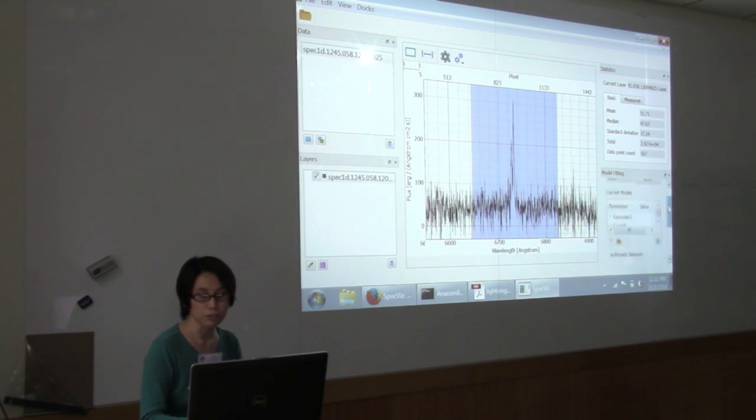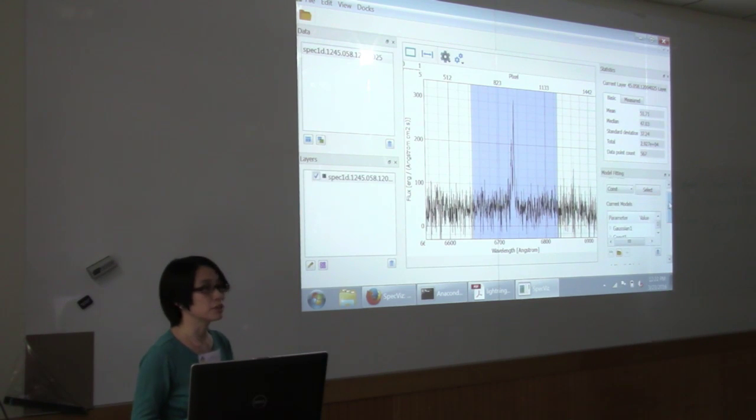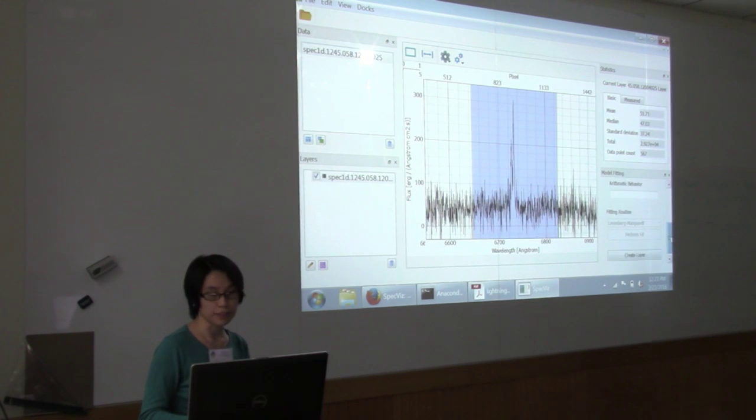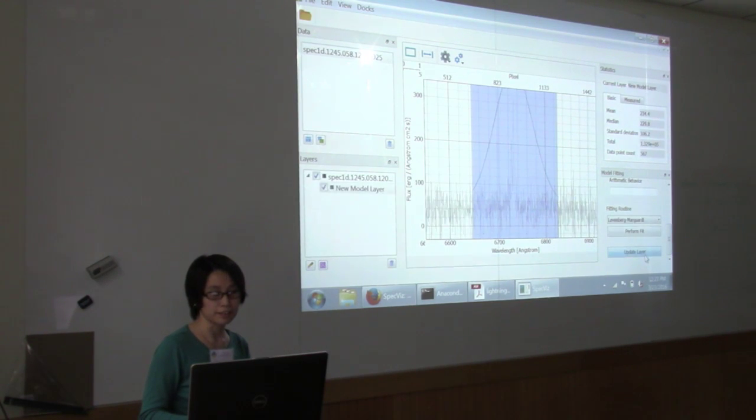So you can choose models. We use AstroPy modeling. For the speed of this talk, I preloaded a Gaussian and a constant. They are going to make a compound model. And let's hope it doesn't crash. Create layer. So now we have a model. Of course, I haven't fitted it yet. It looks pretty bad right now. So now I'm going to perform the fit. All right, it's getting there. Fit again. Fit again. Oh, okay, good enough for me.